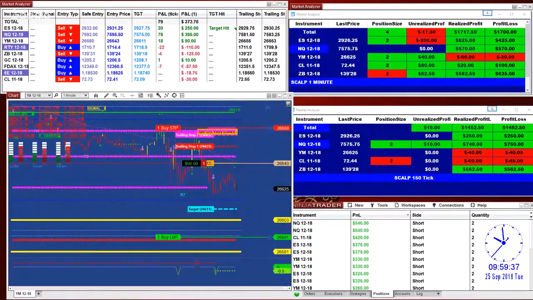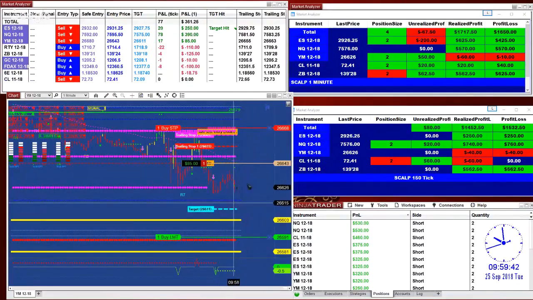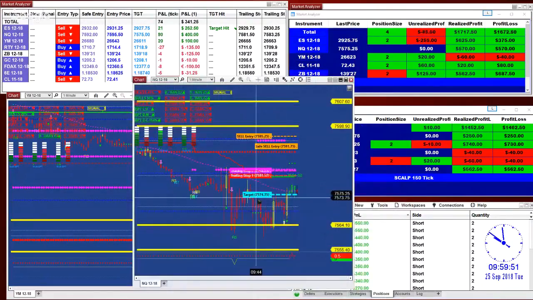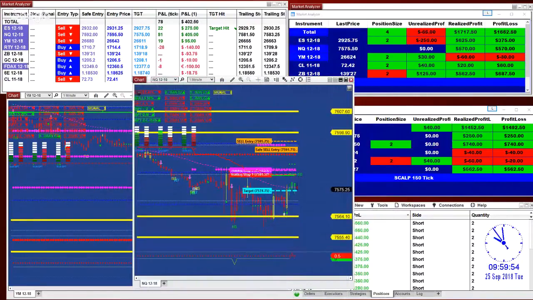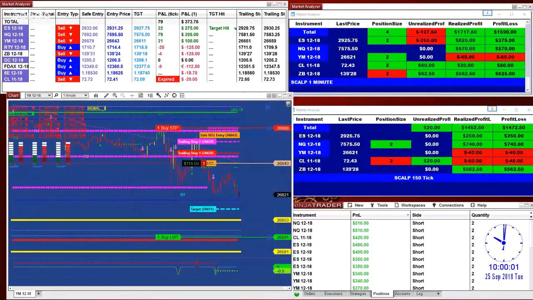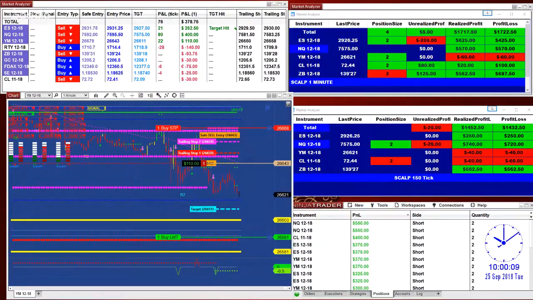the ES right now. The YM, we have not hit the target. We will try to hit the target. And the Nasdaq, we already hit the target. We are waiting on a new signal on the Nasdaq, so I'll keep my eye on all of them. It is very hard to keep my eye on all of them. I apologize. Sometimes I get confused, but we'll try to keep up with everything here.